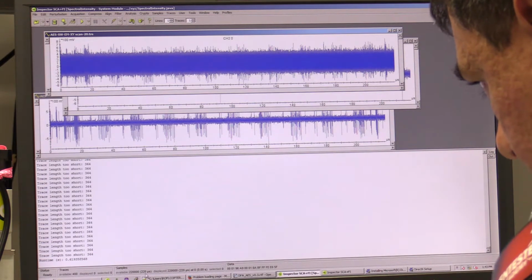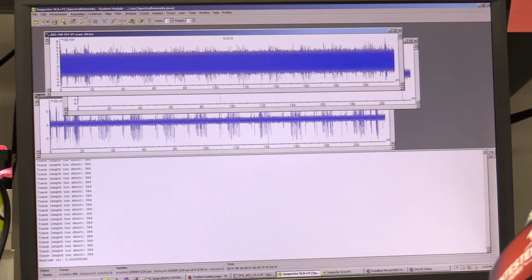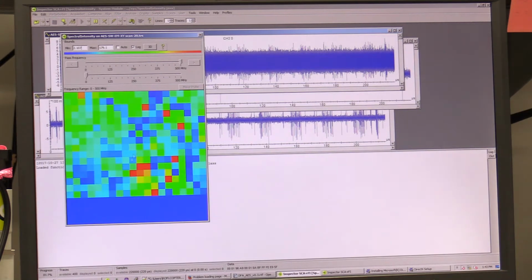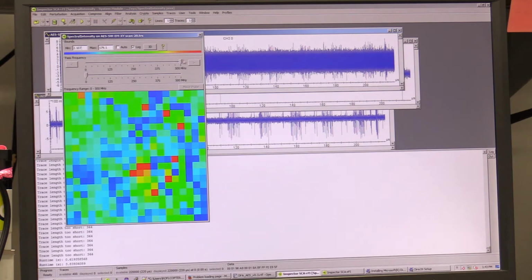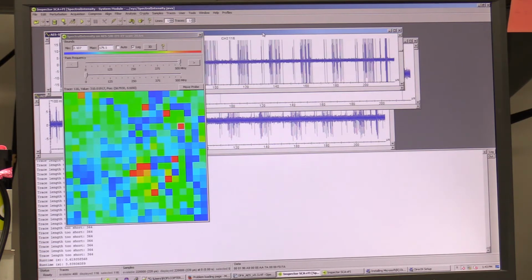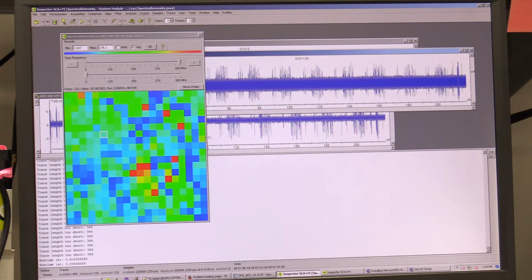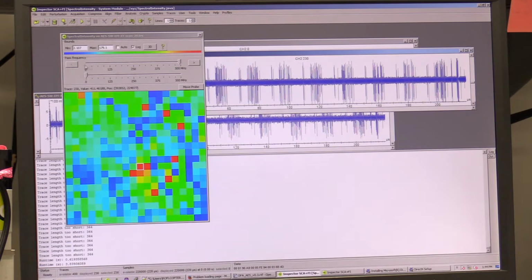So from here, we're going to run the spectral intensity of the traces. And then this gives you the intensity map of what was happening on the chip. With this, you can click on the trace that you want and look at how the trace looks. Or you can click on a different location, on a different point, and see what's happening. So the main idea here is that you are going to focus on some areas. For example, here looks interesting.